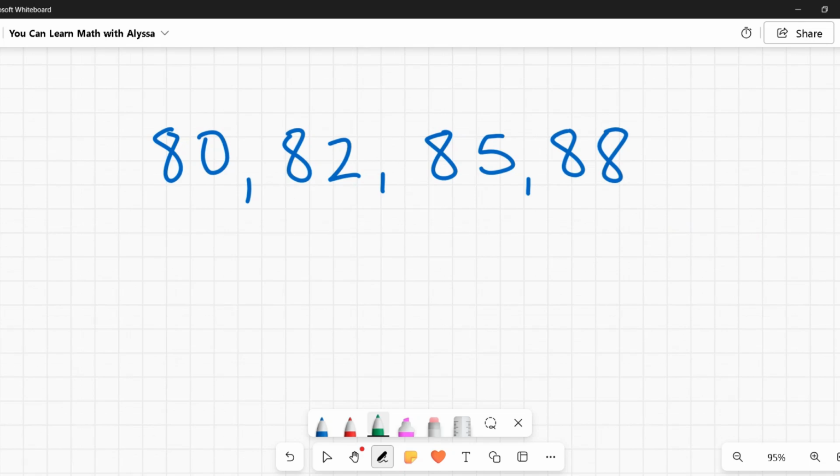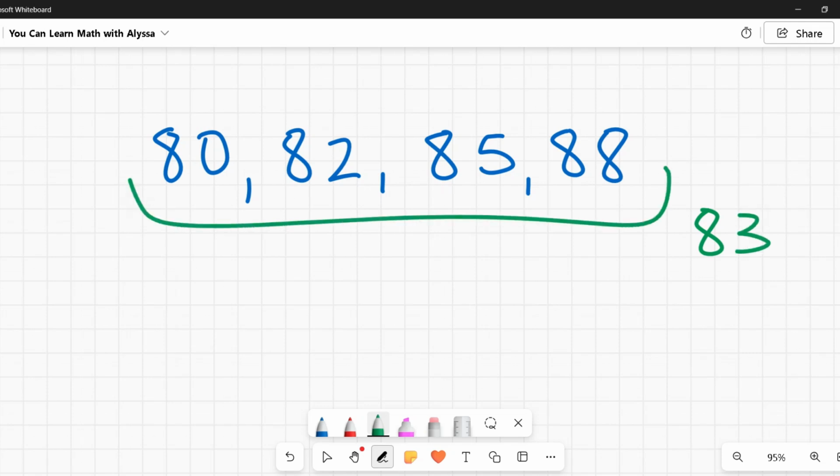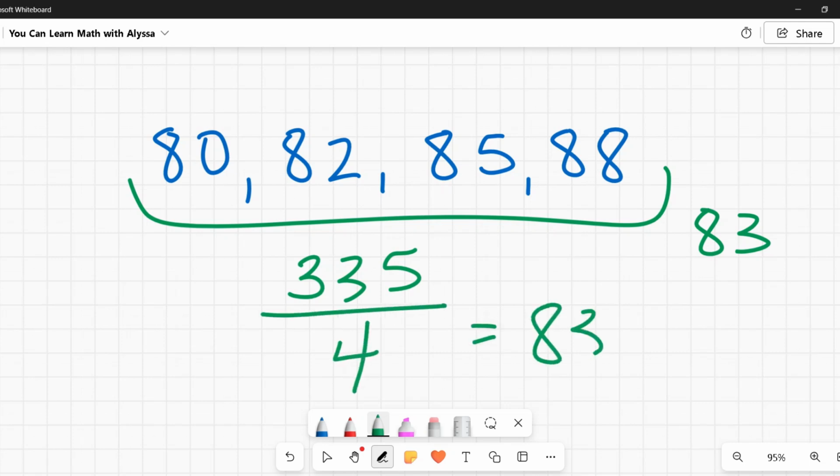Let's say I had these four numbers: 80, 82, 85, and 88. To figure out if a new number, like 83, a number that would be in the middle of this range of data, would raise or lower the mean, you first have to find the mean of the original numbers. So I would add all those up, 80 plus 82 plus 85 plus 88, which equals 335. There are four numbers in it, so I divide by 4, and that gives me a mean of 83.75. This is what you're saying is the new number higher or lower than.